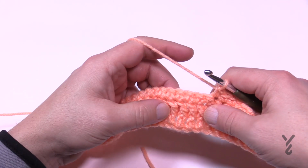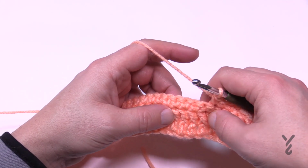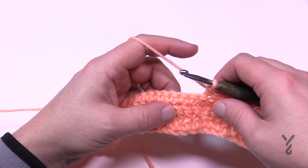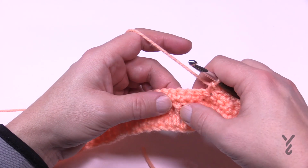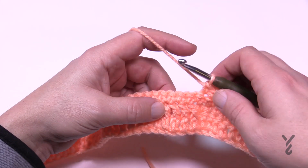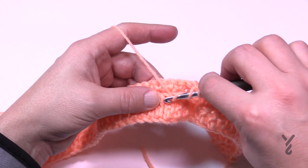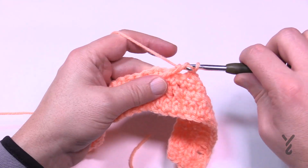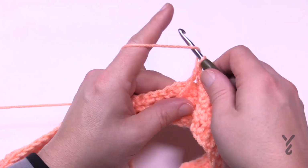Now let's start doing our crisscrossing. So when we do our crisscrossing, it's a front post crisscross, and so all we're going to do is just reach over. So we're going to skip the first front post double crochets, the first 3 of them, go to the 4th, and you're going to wrap the hook and do a front post treble on the 4th one. So you'll do that one plus the next 2 in a row.